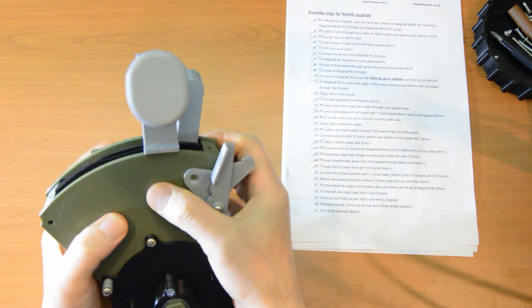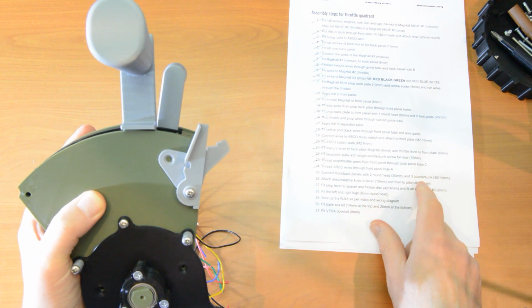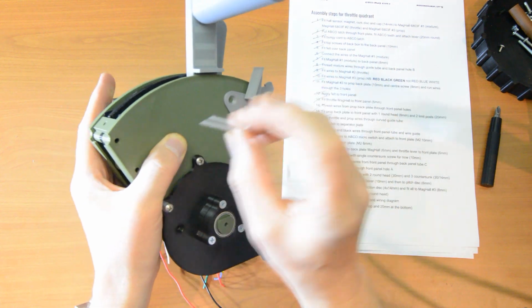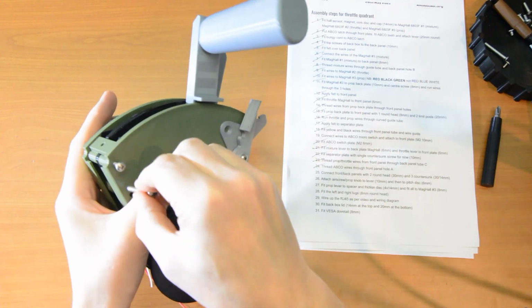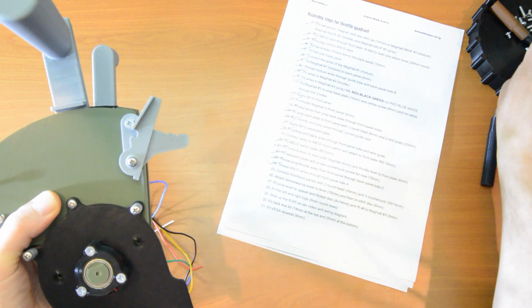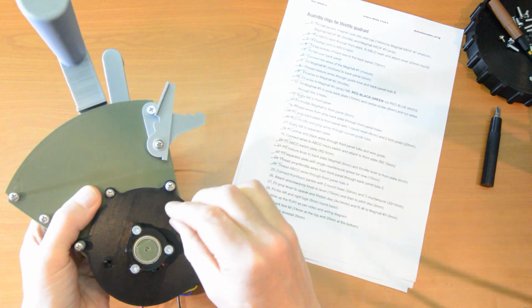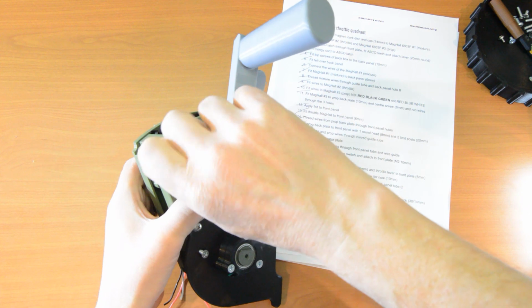Okay. And you do that with 2 round head, 30 mils, and 3 countersunks. So the round heads first. So they're quite long screws. Put one in there and one in here. And we have a long countersunk, and that will go there and hold that in place. And we have 2 14 mils, one in there and one in there. So let's just tighten everything up.